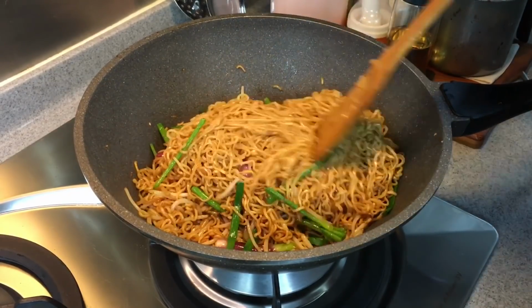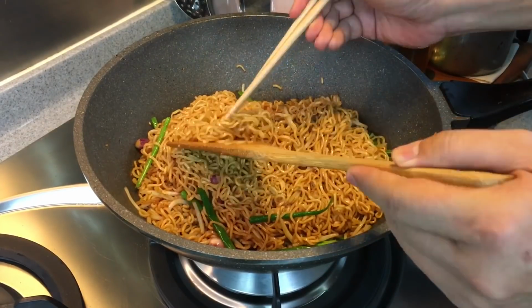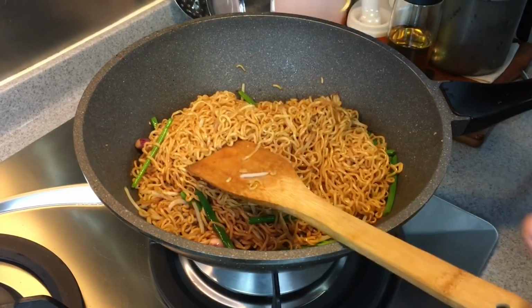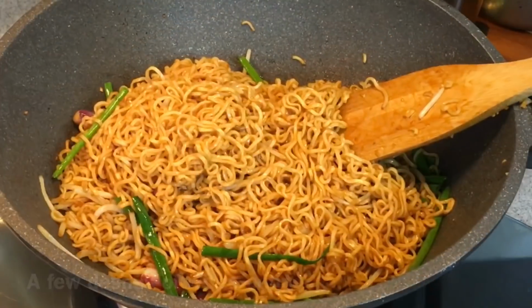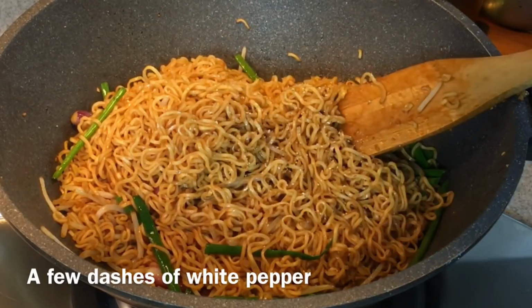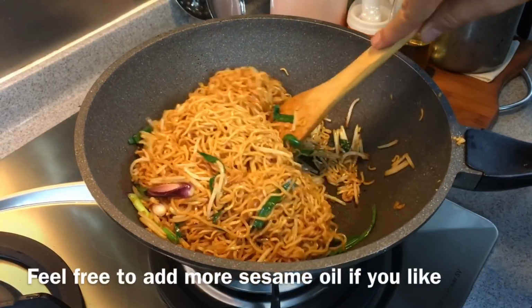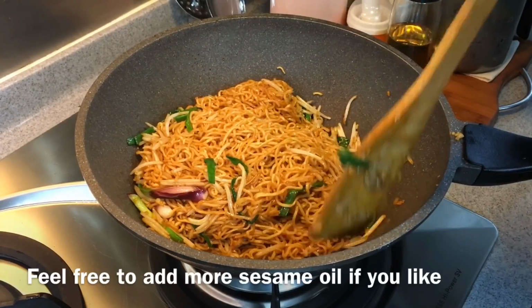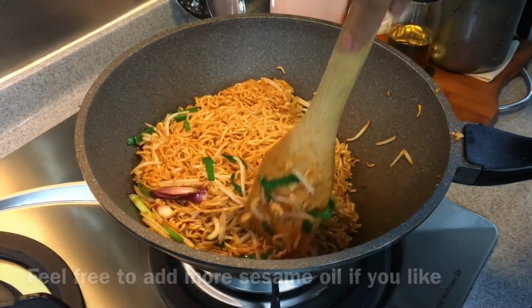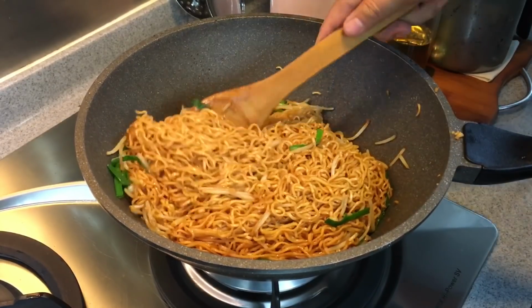Okay, let's just give this a taste. Tastes fantastic. One final touch. Add in some white pepper to give it a little bit of heat. If you like the taste of sesame oil, you can actually add a little bit more, maybe 1 or 2 teaspoons more. Okay, it's time for us to serve the noodles.